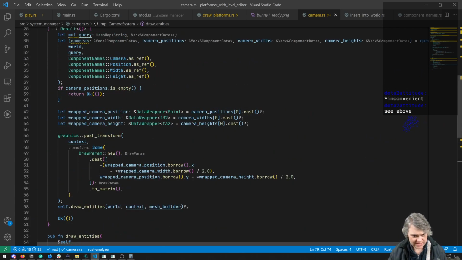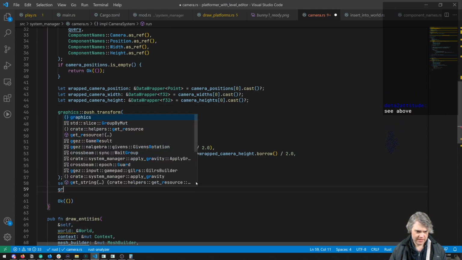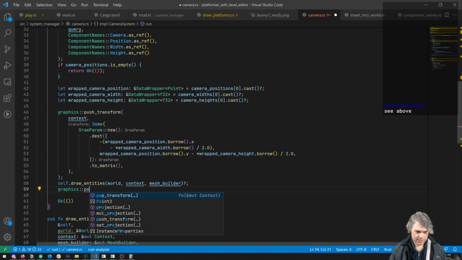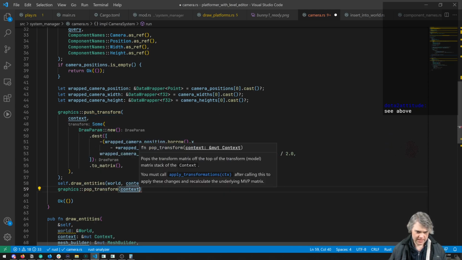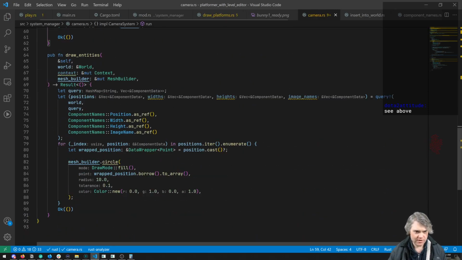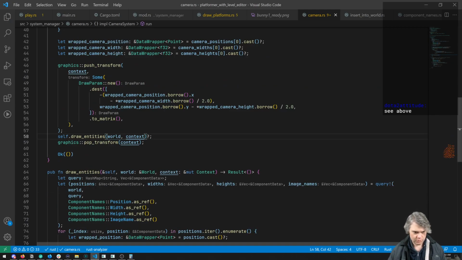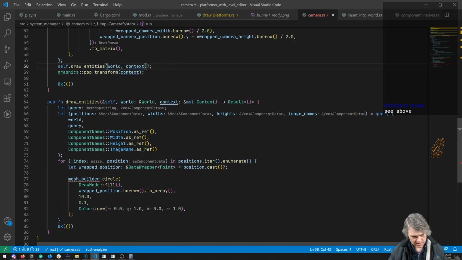But I think what we discovered is we can't actually do this here. We do a push transform, and then a graphics pop transform here. But for each of these, we're gonna have to do a full draw, which means we don't need a mesh builder coming in. We're gonna have to create that ourselves.